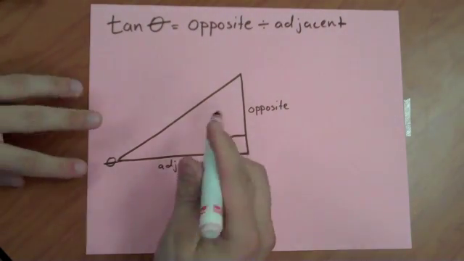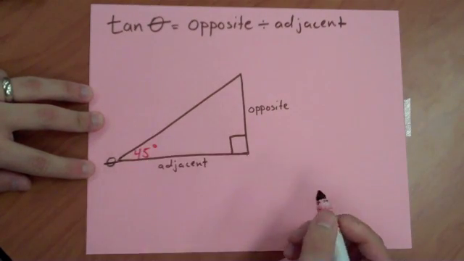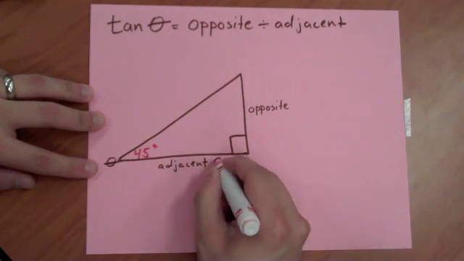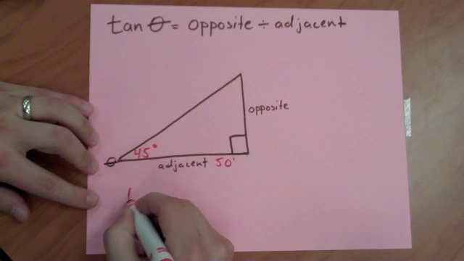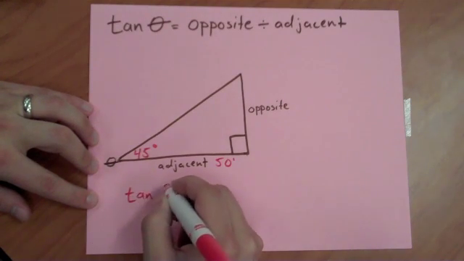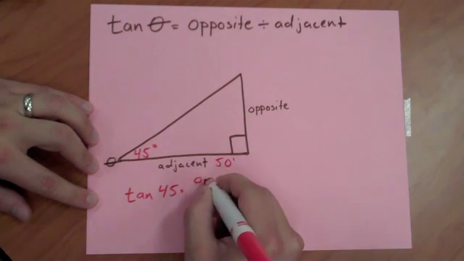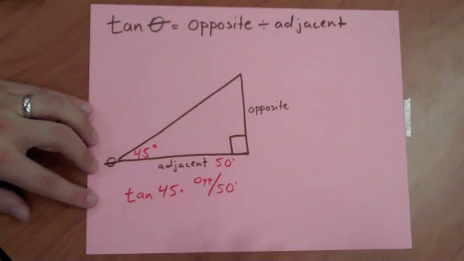Let's say we know that our angle here is 45 degrees, and we know that the length of this adjacent side is 50 feet, just to have nice round numbers. Knowing that and putting those values into our formula, we get tangent 45 equals opposite divided by adjacent, which we now know is 50 feet.